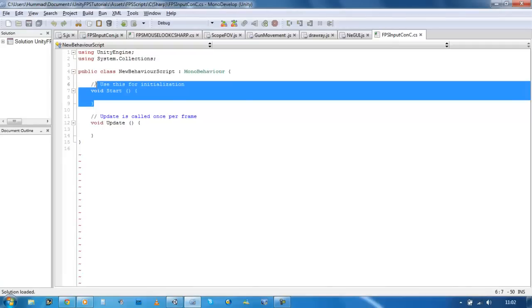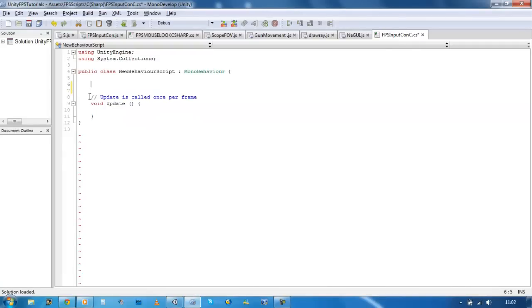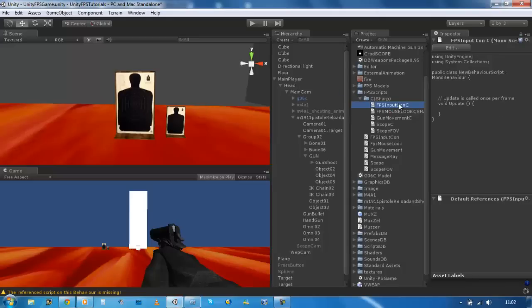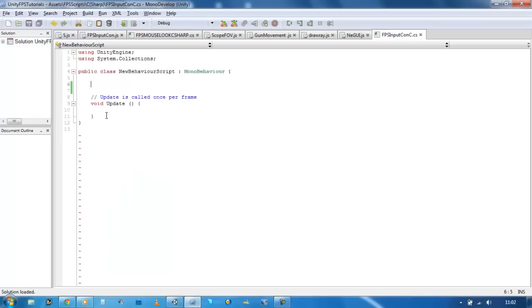First things first, we didn't use the start function, so delete it, because remember, this is the basics, and I'm going to go to the advanced afterwards. Go back into Unity, just copy your script name. Go back into the editor and rename the public class to the script name itself. Save it. Now let's start defining the variables we used in the last tutorial.